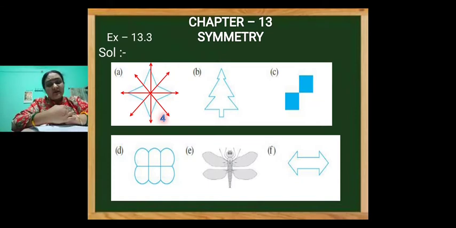Taking you to the next figure, it's a eucalyptus kind of tree. For this particular figure, the only possible line of symmetry is this vertical line of symmetry. Only if you draw a vertical line of symmetry do you get a figure which is balanced on the two sides. There is no other possible line of symmetry. So we say 1 is the number of lines of symmetry for this figure.